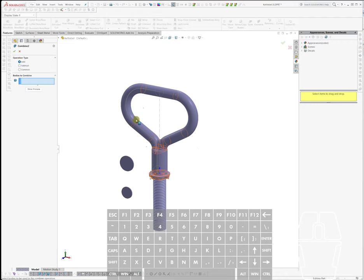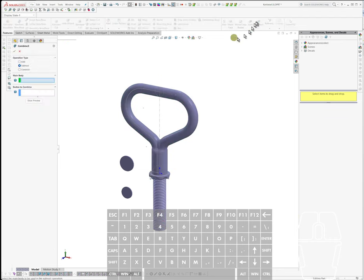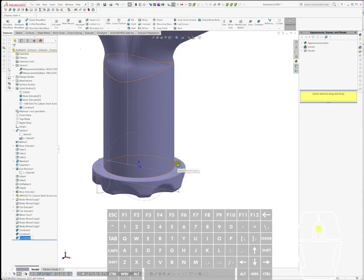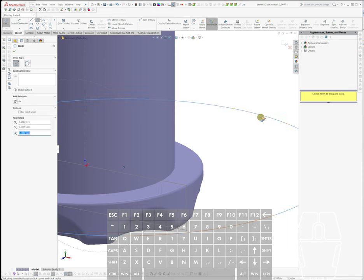Subtract. I forgot where I was for a second. So, I fear that it's not going to let me subtract all three of these because it didn't let me combine them. So, in theory, it shouldn't let me subtract them either. But, maybe. A lot of times the solution in SolidWorks is to do something different. And cut this guy out of the way.